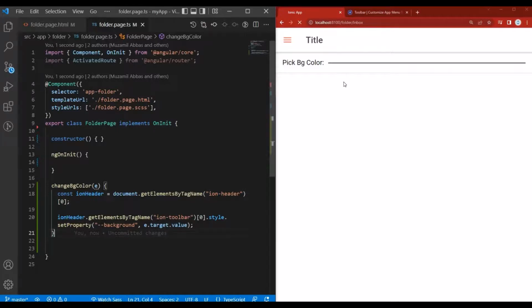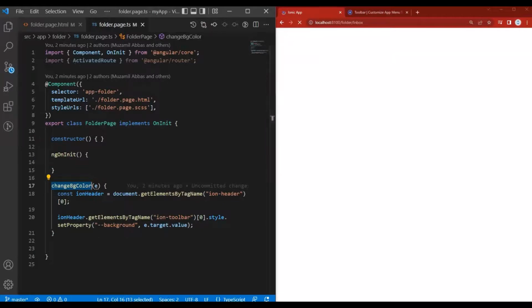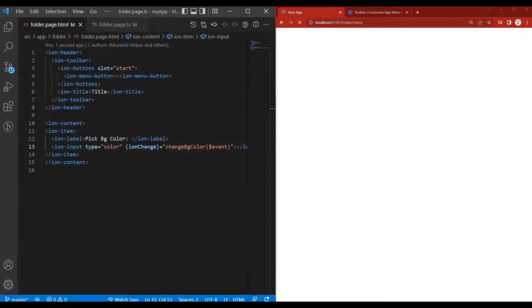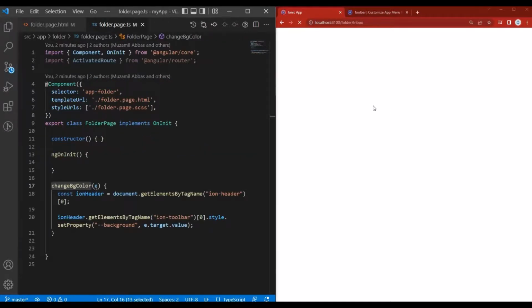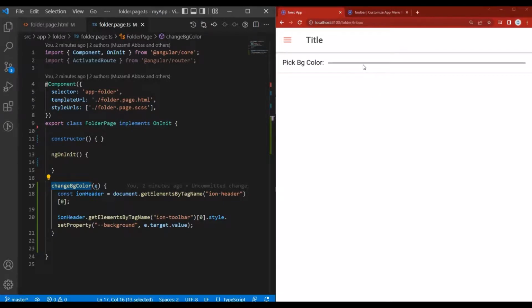So let's test this one. Wait for loading. Yeah, let's quickly change this. We are using changeBGColor here. Yeah, it happens.